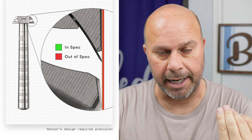The reason why I'm giving this one away, though, is because it was the razor that made me a better shaver. It really did. Having these other two plates here to put in is a huge difference when you're trying to learn. With this style of safety razor, you got to get your technique down. It's not like shaving with a Henson, where it doesn't cut if you don't get the perfect angle, or like a Leaf Twig. There's a little bit of leeway there as well. But you don't have the ability to adjust it. You know what I mean?